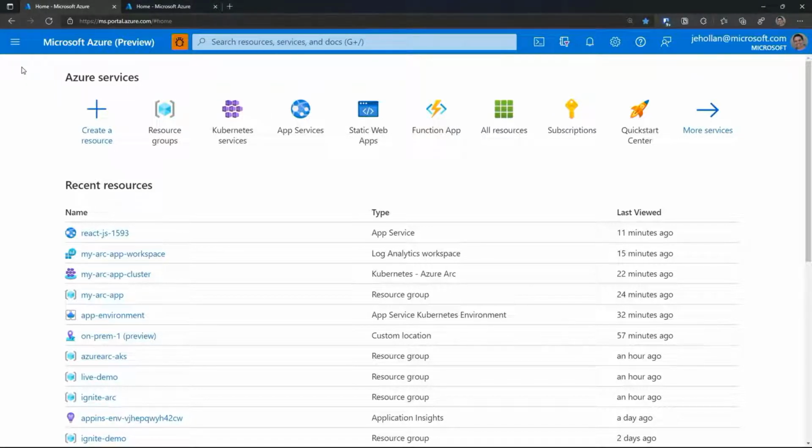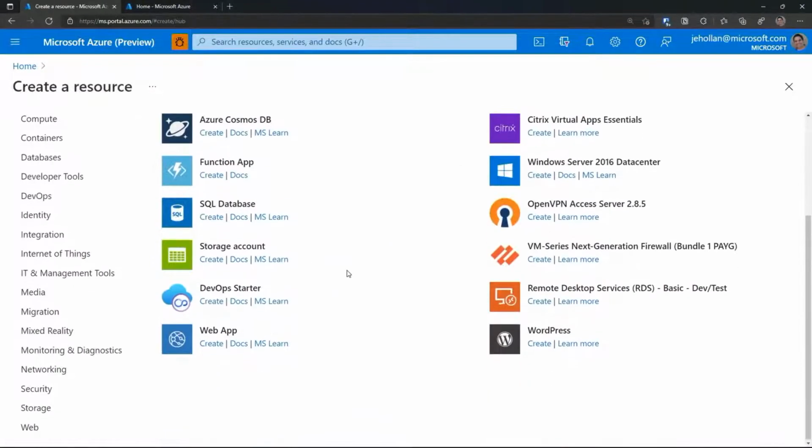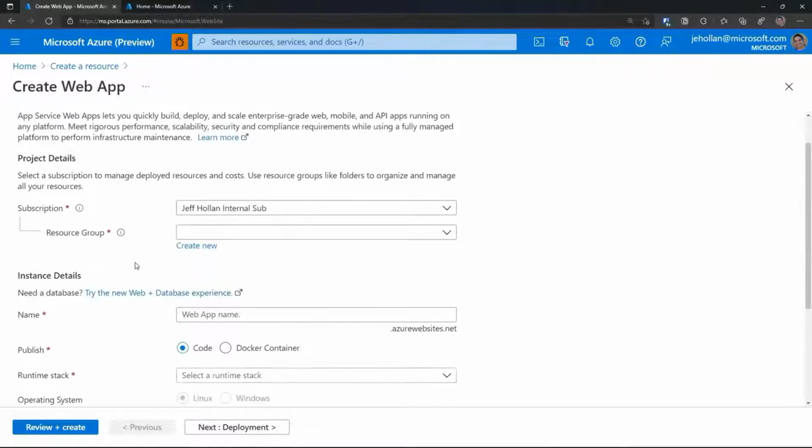And so for this, we're going to take a simple website, but not just deploy it to the Azure cloud. We're going to deploy it to a different environment, in our case, on premises. So to start, I'm going to start the same way I would build any web app. In fact, some of you watching here today at Ignite have probably done this before. I'm here in the Azure portal. I'm going to choose to create a web app.